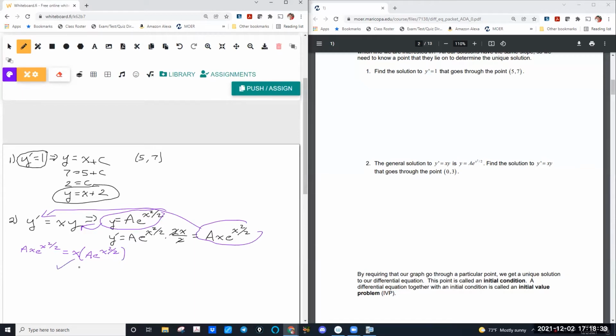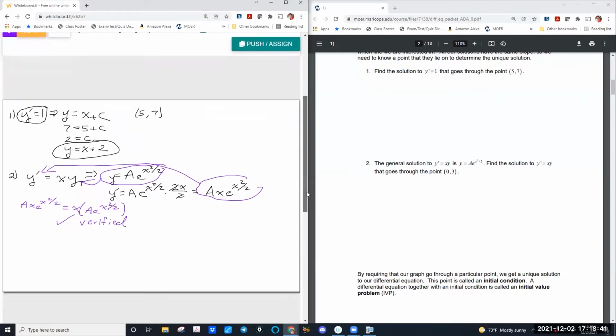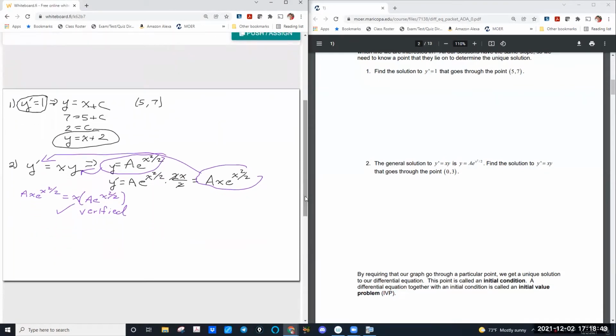And what we've done is verified the solution. So when you hear that term, verifying the solution to a differential equation via substitution, that's what you're doing. If it's a first order, you take the first derivative and you plug the function into the first derivative. If it's a second order, meaning it involves the second derivative, you find the first and second derivatives, you plug all those in, and you see what comes out. Okay, so that's verifying the solution.